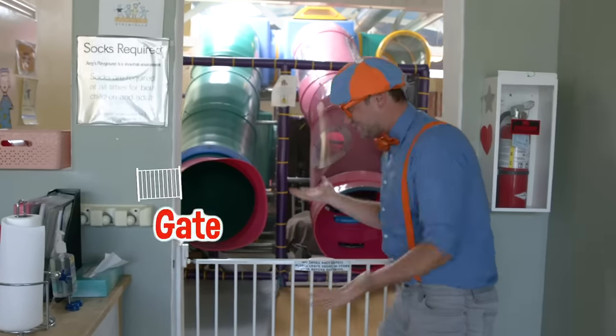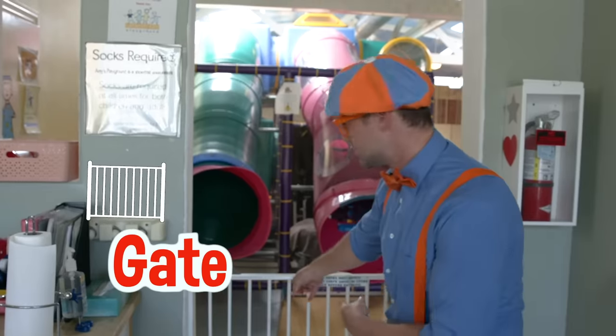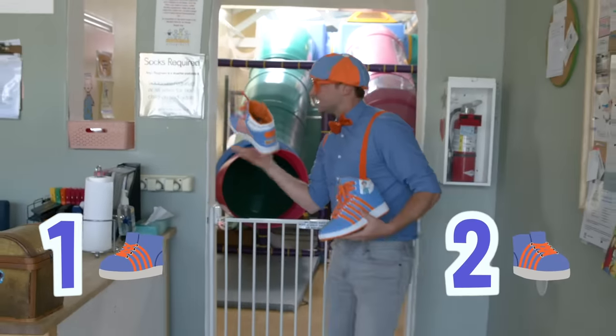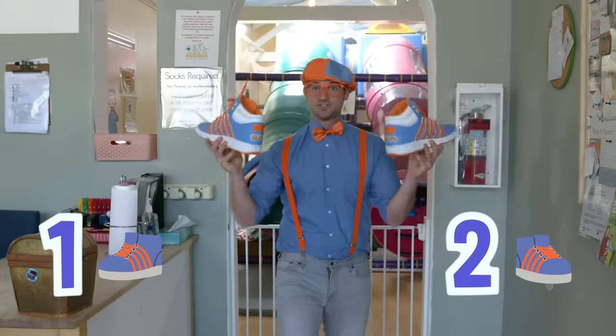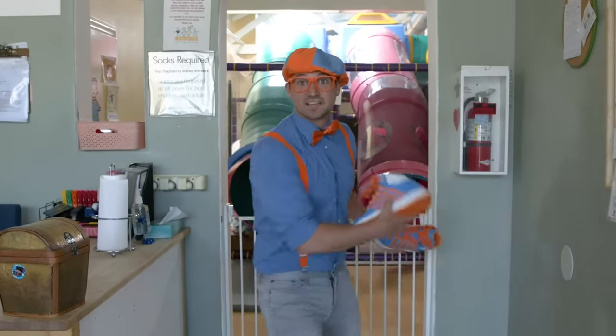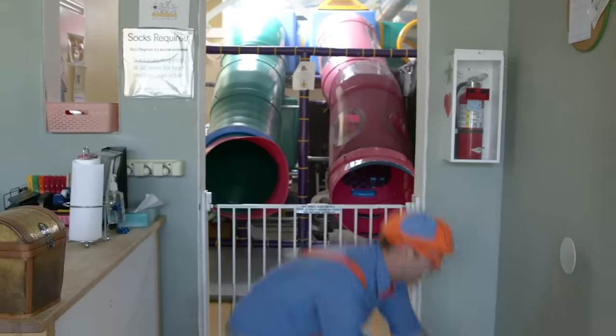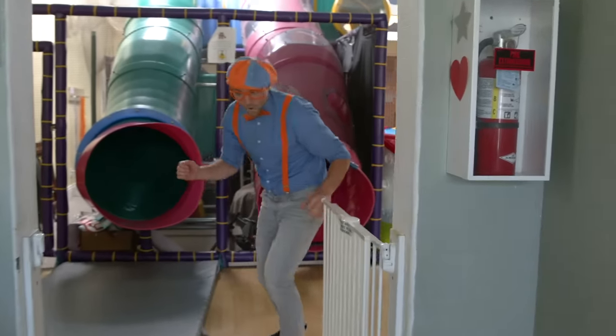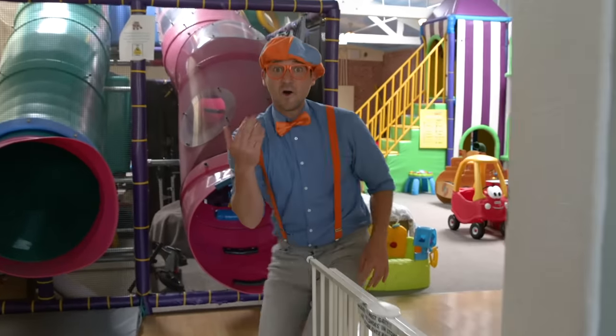Look, it's a gate! We have to take off our shoes in order to go past. So, here's one shoe, two shoes. I love wearing my shoes outside when I play, but today, I'm taking them off, because I'm gonna play inside. Here we go! Whoa, come on in.